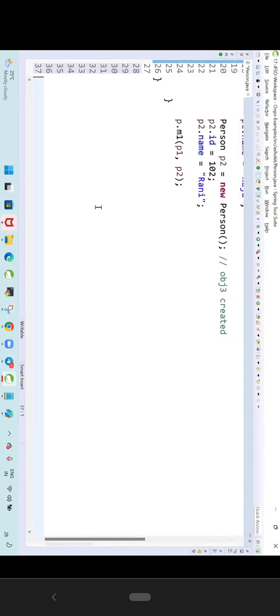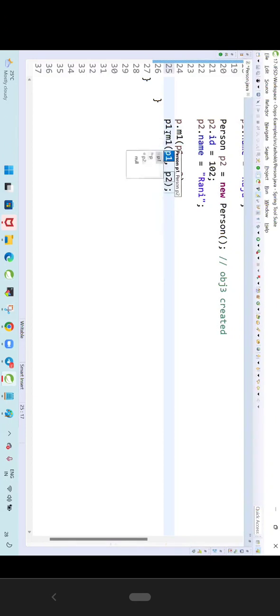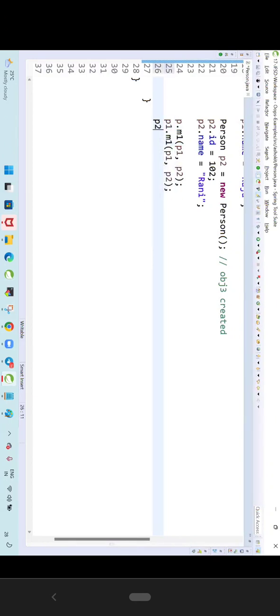Person class only. Able to follow me? Here I can call P.m1 or P1.m1 or P2.m1. If I call any of them, will the output change or not? Output will not change.